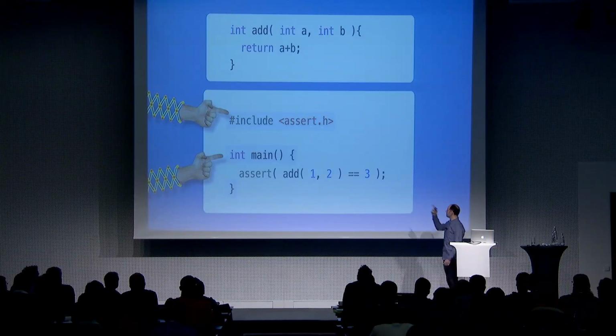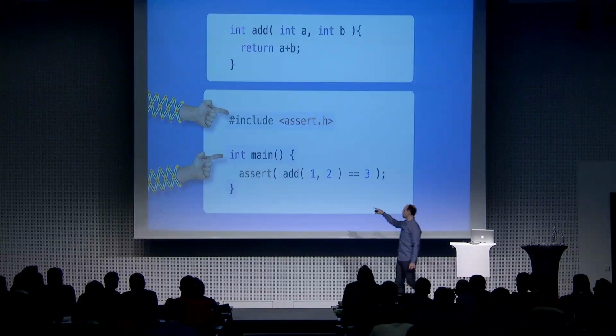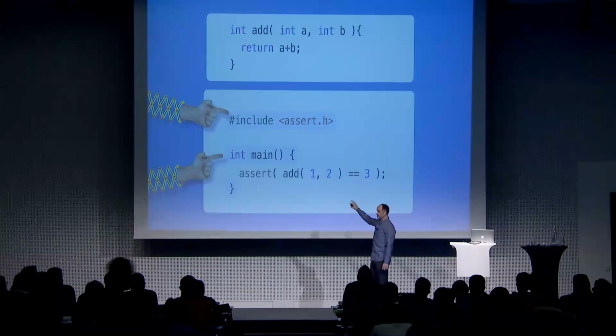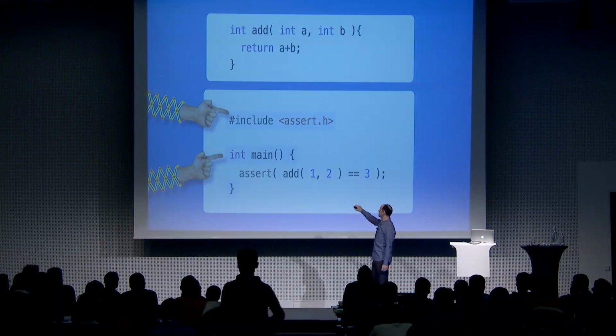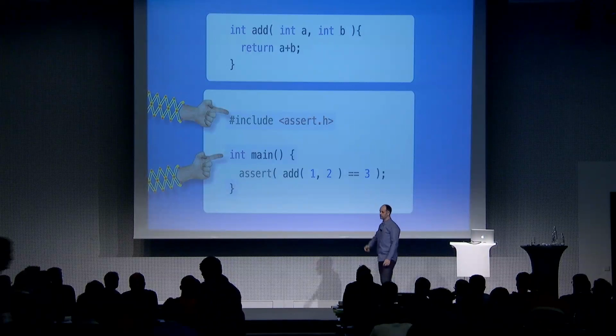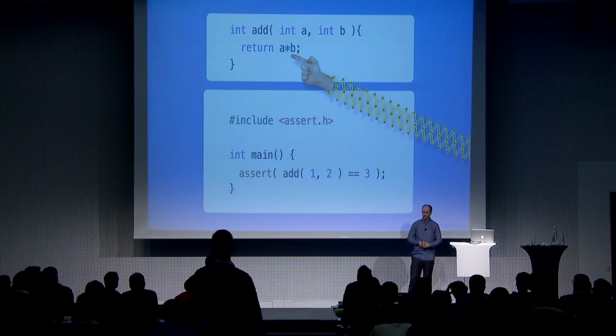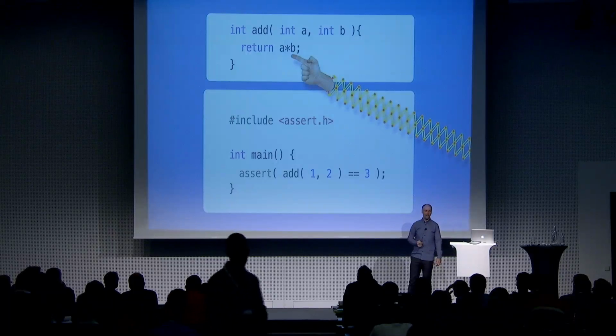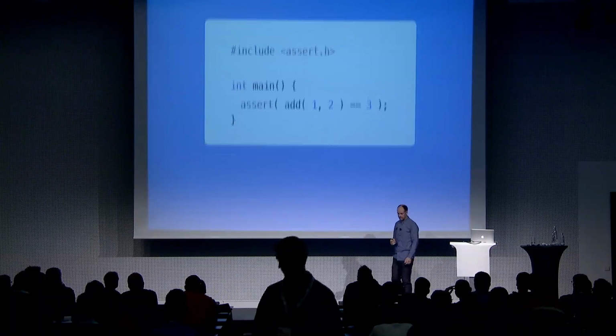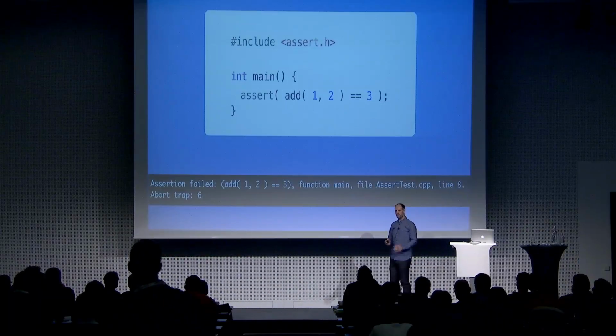Oh, before I say that, there's a little bit more to it, actually. To make it a complete program, we do need, obviously, a function to put it in, maybe main, and we need to include the header for assert. So as I say, what do we get if this fails? So let's introduce a deliberate error. Use multiplication instead.